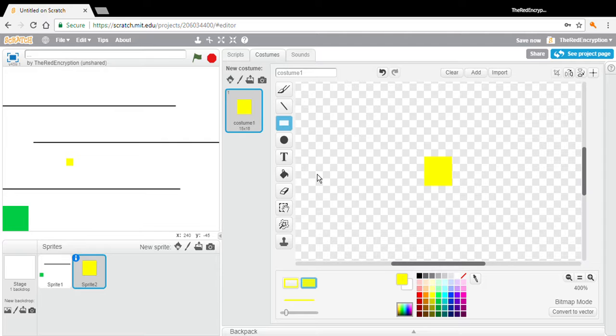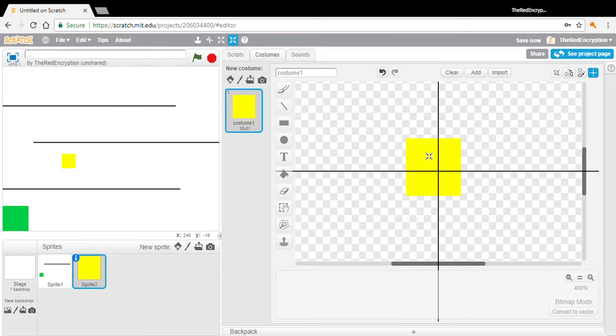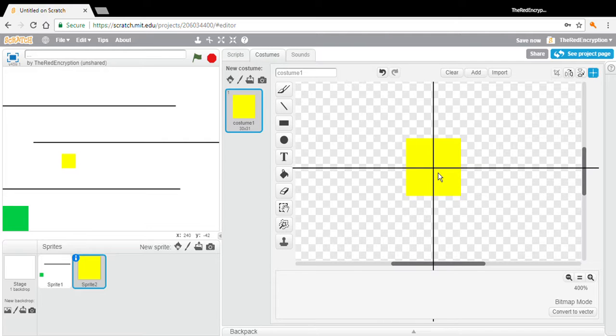So you would make a square like that, and then you just make it grow and grow until you find a reasonable size. I find 31 by 32 a good size. I'll just reposition it right about here.